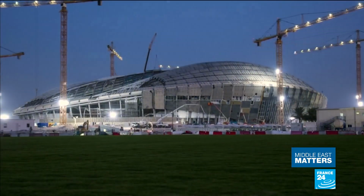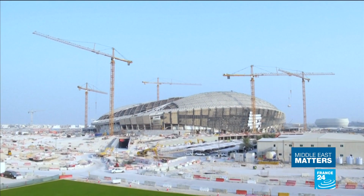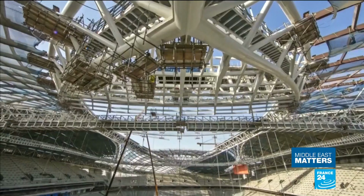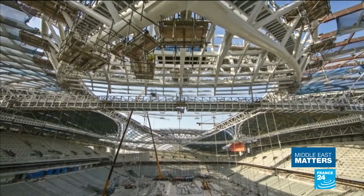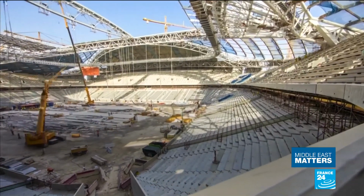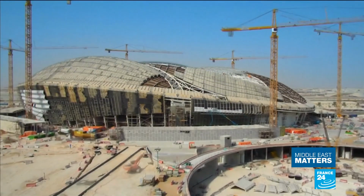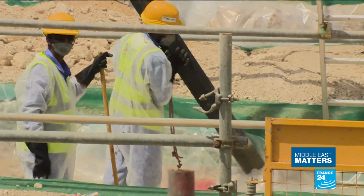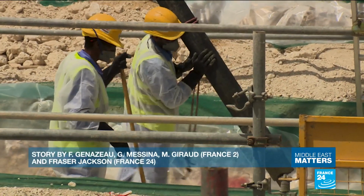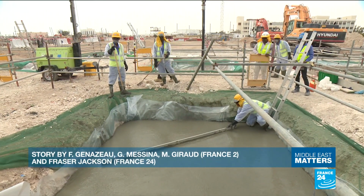The Qatari authorities claim that 11 construction workers have died within the last year, but this figure is disputed. In a recent documentary by German broadcaster WDR, the Nepalese government said 111 of their citizens had died this year alone. The same documentary claimed over 1,400 workers have died since construction began. And this shocking figure could get worse. A report published by the International Trades Union Confederation estimated that 4,000 could die before the start of the World Cup in 2022.